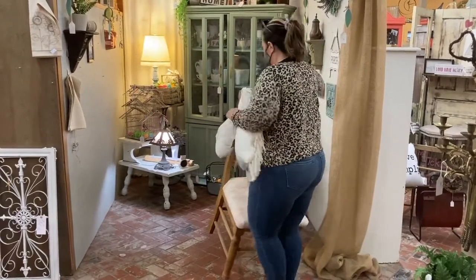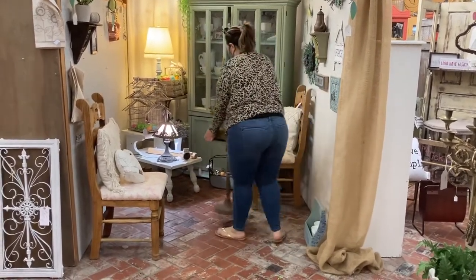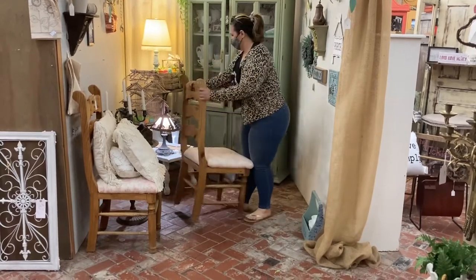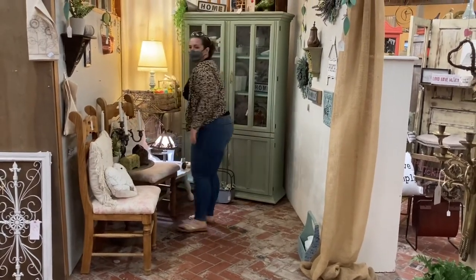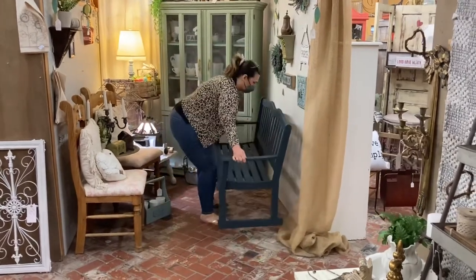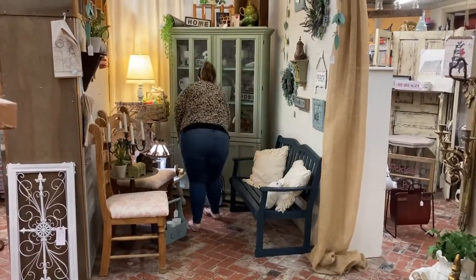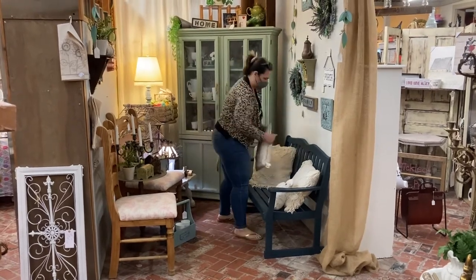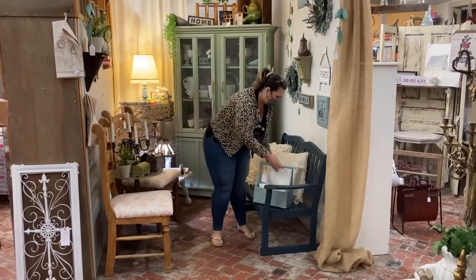The shop just opened — it's 10 a.m. on Saturday and I'm now doing a reset and staging since we had some pieces sell, leaving a couple of big holes in our booth. Here's a tip for all you booth owners out there: when people go to look at your booth, they normally scan left to right because that's how we read in America. So you want to have your booth set up with something eye-catching on the left side to draw them in. I also like to have a 'money wall' — that's the wall with the most eye-catching stuff that people will shop off of. In this booth, the money wall is the one in the back with the big sage green cabinet.